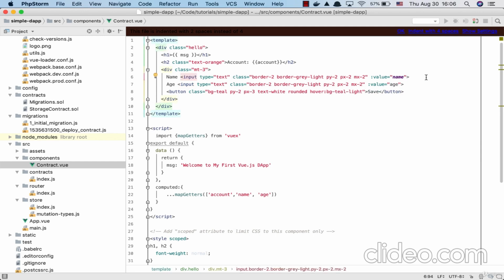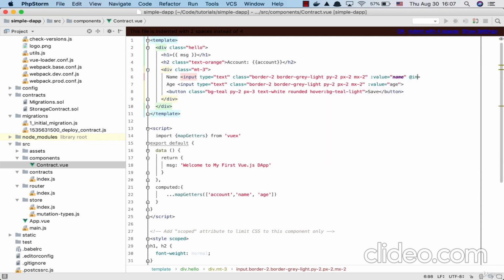One of the best practices is when you have a form, you want to commit a mutation into the store, and then from the store action to use this store value as a form value and send it to your backend, or right now it's the smart contract.